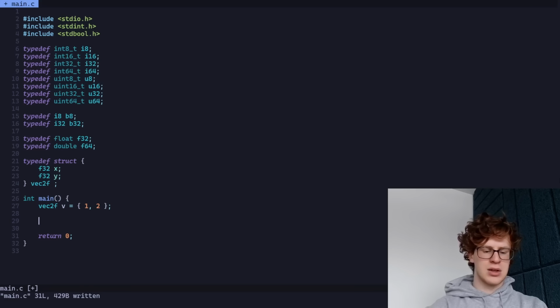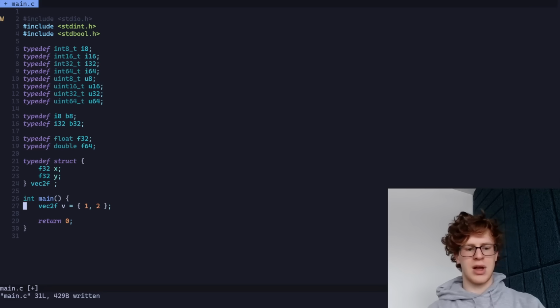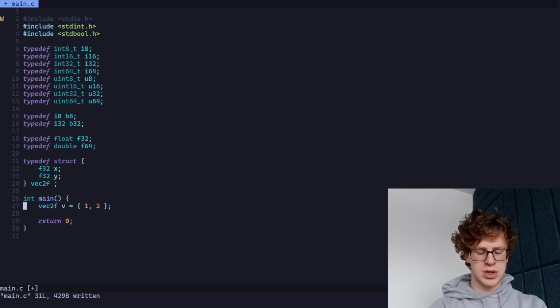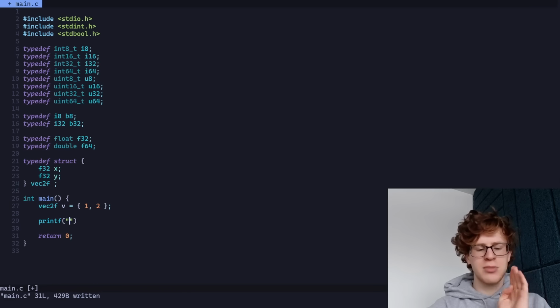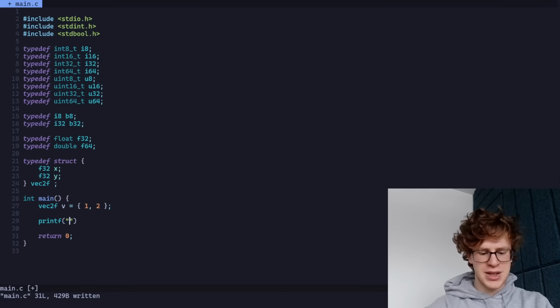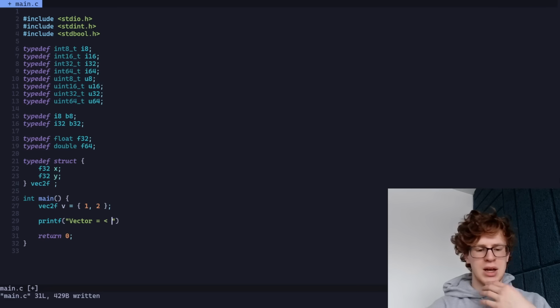So now our vector v will have x is equal to 1 and y is equal to 2. And for this, it might actually be worth it to set up a print statement. If you're not familiar with C, the printing is really stupid. Basically, in this string here, we'll say that our vector is equal to, actually, here, we can use angle brackets, I guess that's the convention.